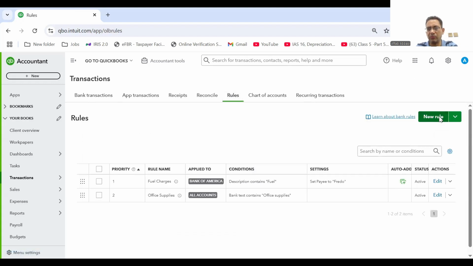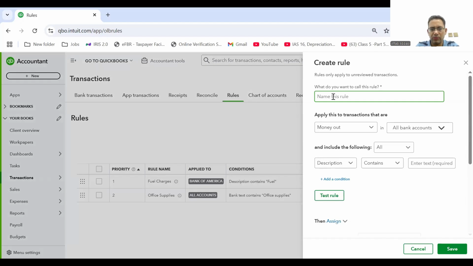First, again, we will go to rule, select rule, then we write the name of the rule. Not money out, money in now. We can see all banks, okay, contain what? Contain ABC. Okay, test rule. How many times does it come?